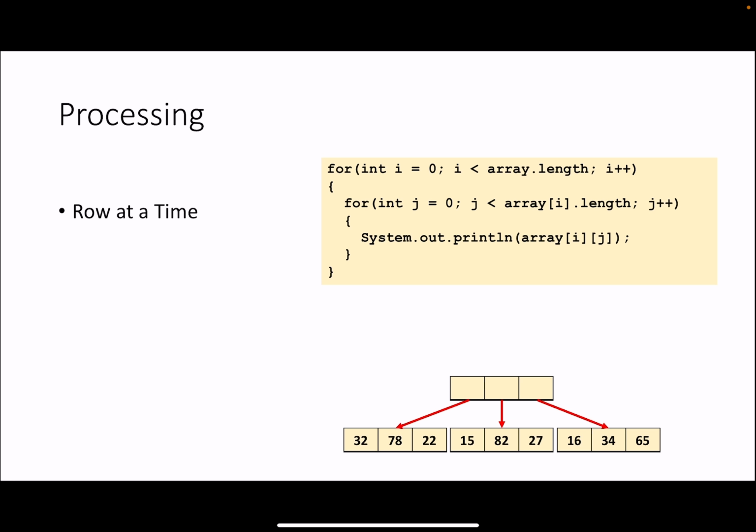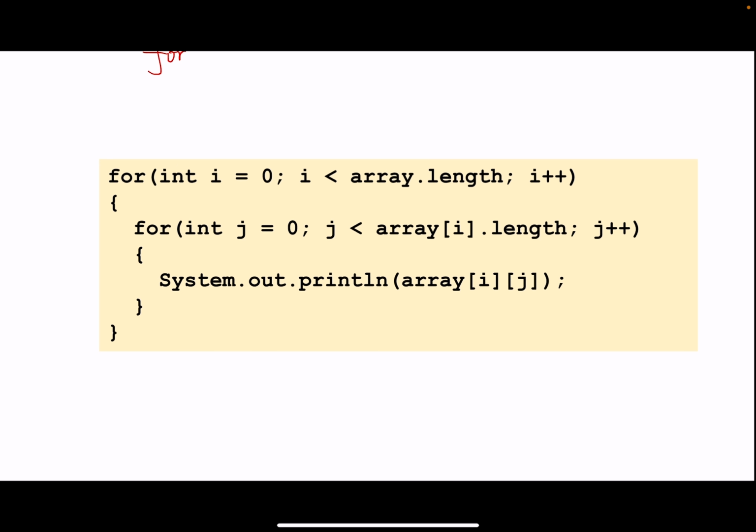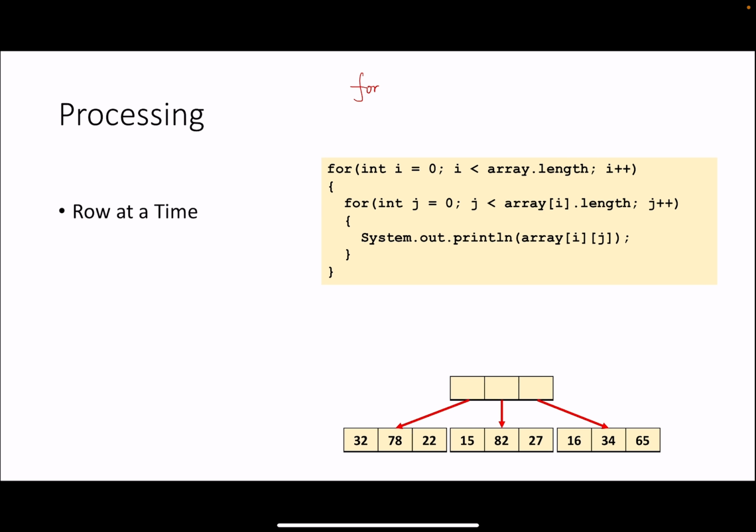But it's easy. For a single dimensional array, we only need one for loop. We start with i equals 0, while i is less than array length, i plus plus, right?